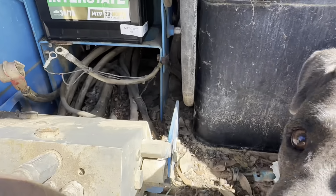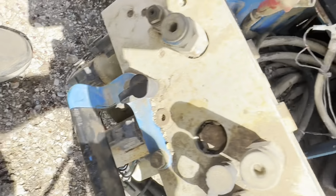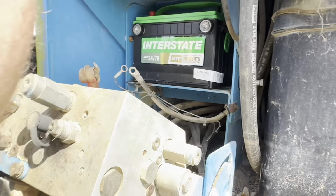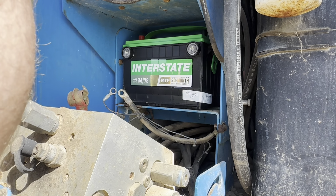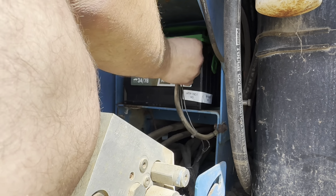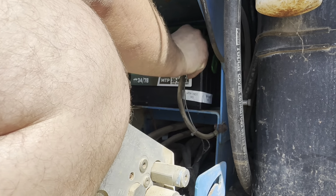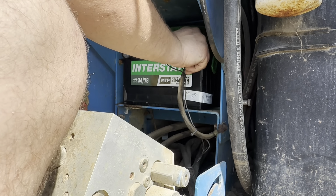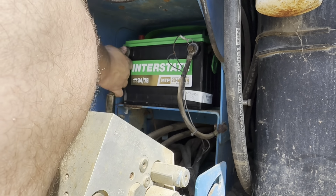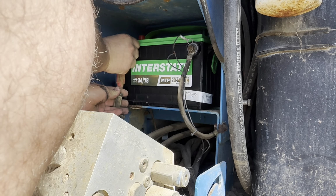What you smelling there, boy? Got some mice, some rodents in there. Look at that, bite marks. Something's been chewing on stuff, so that's a great sign. Just what you want to see. So I'm not gonna hook up all these jumper wires this guy had. I don't know what any of it's going to. We're just gonna start over on our own and try to diagnose it. Like I said, he said it ran when he bought it from auction, and the last time he tried to run it, he didn't have any spark, so I don't know.